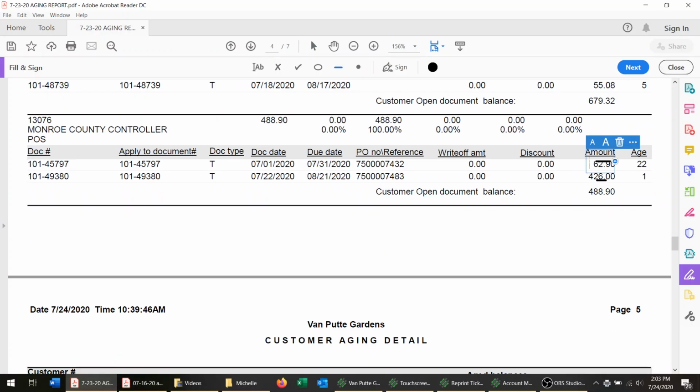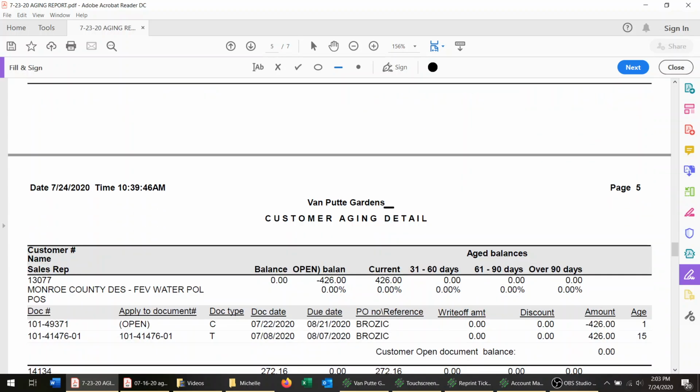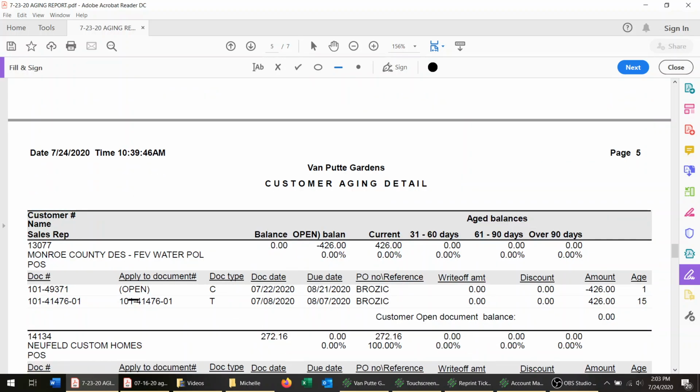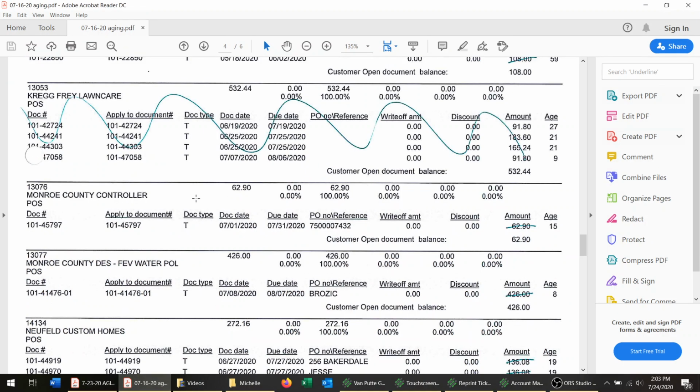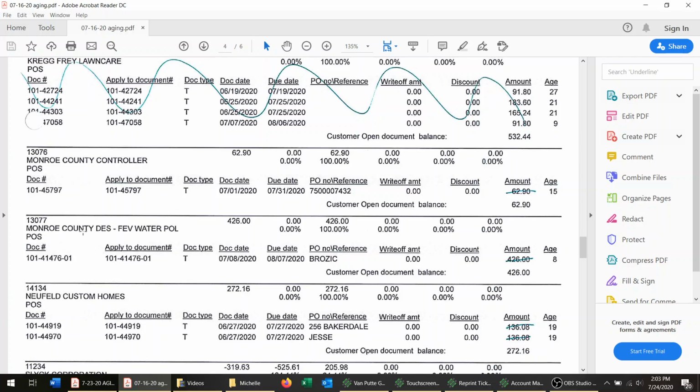6290. So 426 is technically a new one on their account, but again, because I've been doing this, I'm aware that this one here, we actually billed this, put this under the wrong account. So I actually have billed 426 to Monroe County Water, whatever this is, but it shouldn't have been under their account. I ended up with a PO and we discovered that we billed it to the ship to, which was them. And the bill to was Monroe County Controller.